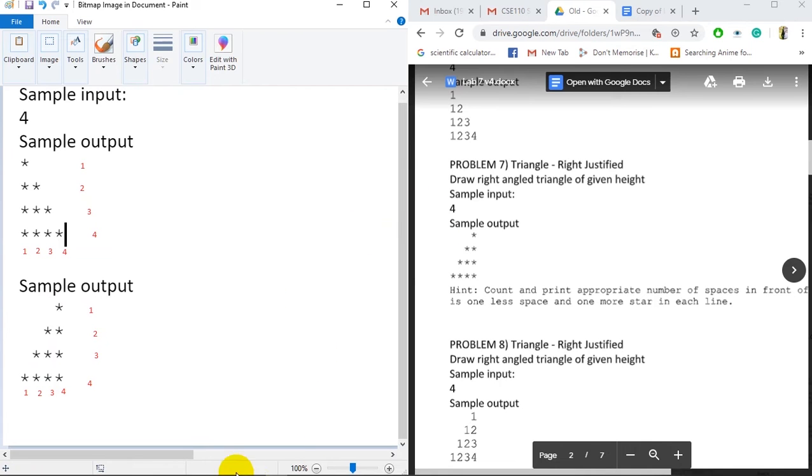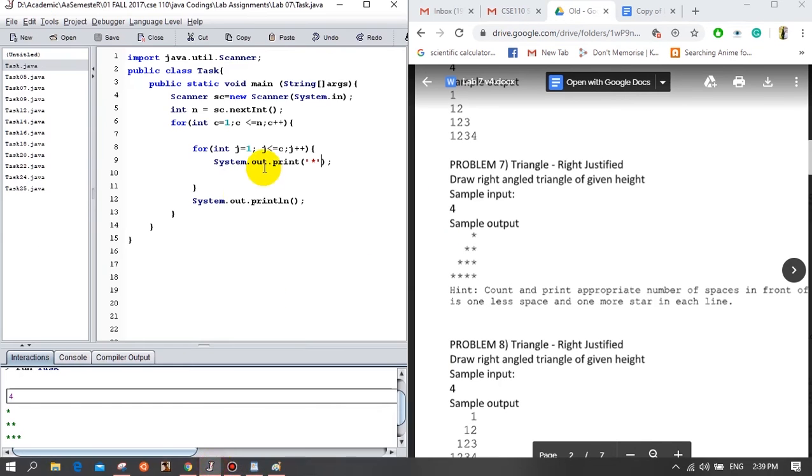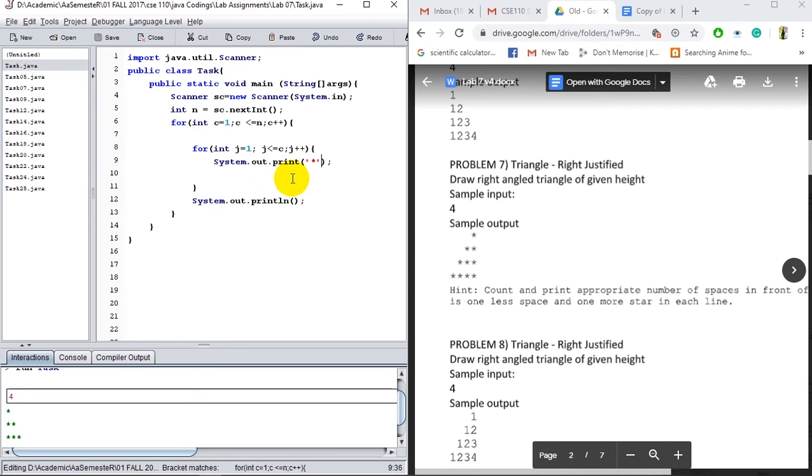So in the previous problem, the loop was going from j equals to 1 to j equals to c. But for this problem, first we need to print space. So for printing space, this is the row loop, and in this column loop we need to go from 1 to n minus c. Why n minus c?